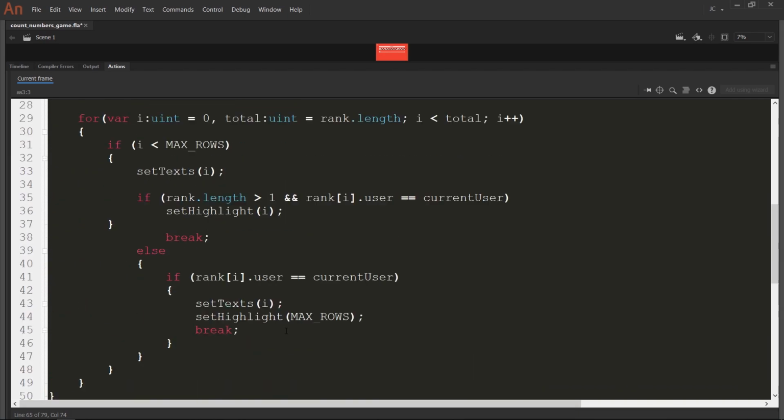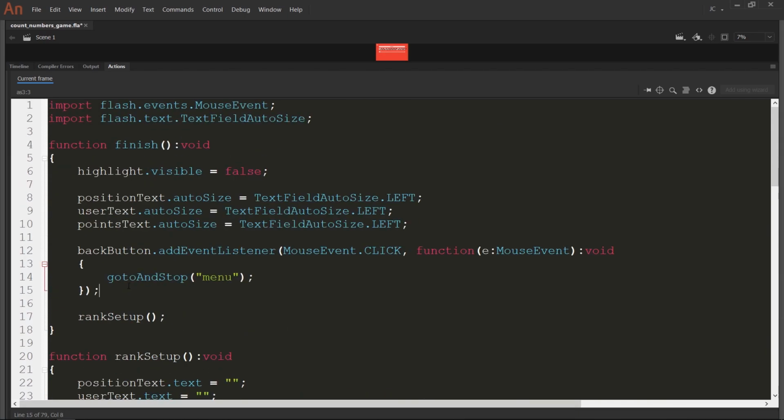So if we go back to the finish function, there are important things we still need to do here for this to work. Because we never saved our rank, okay? We tried to load, okay, but we save this when the game is sent to the rank, okay? And as we are in the rank, all we have left to do now is to get the current data and send it to the file we're using.